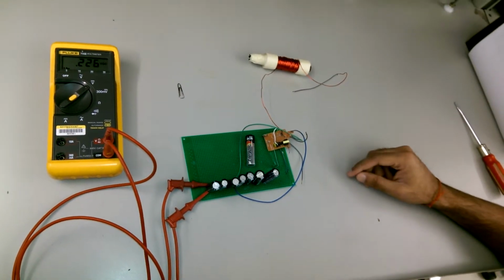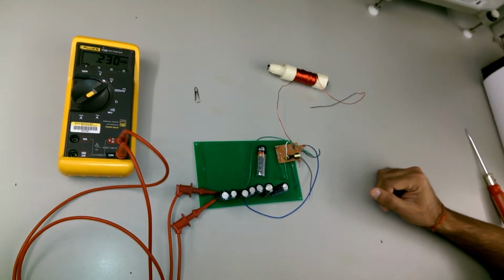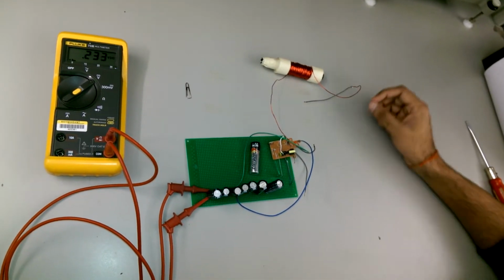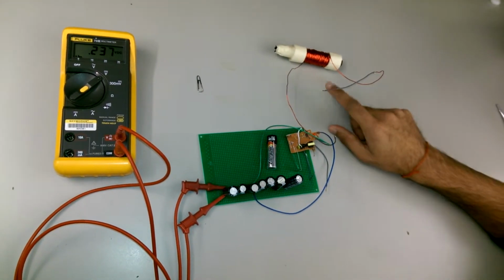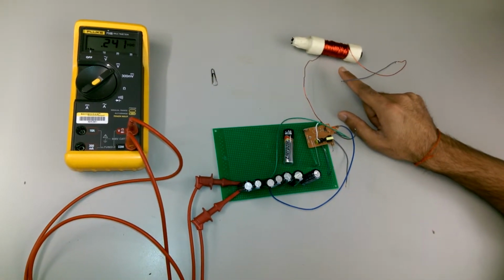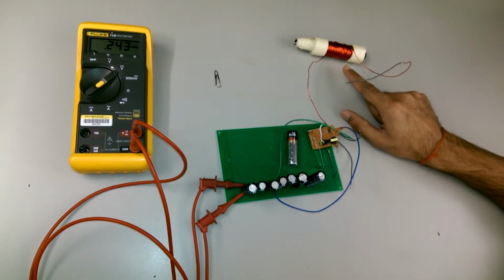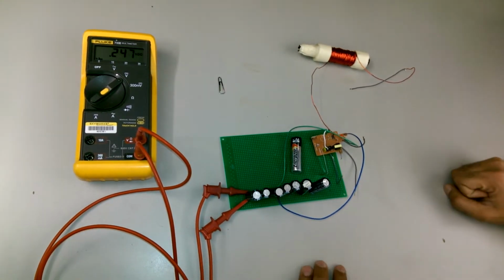The solenoid that I've made has a body from an old ballpoint pen, and I've added about 7 layers of 21 gauge magnet wire, and I've put tape on the side just to make sure that the turns are compressed.